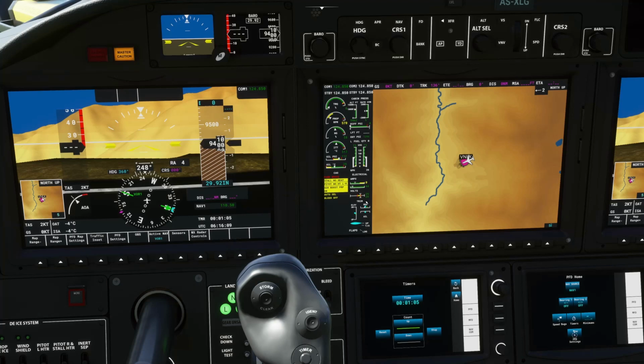Notice the battery voltage has gone up to 29. This is because we're generating our own power with the engines running. ITT now is at 519, 518. Oil pressure is rising slowly, and temperature as well. That'll be rising slowly as well. And prop is settling at 570.